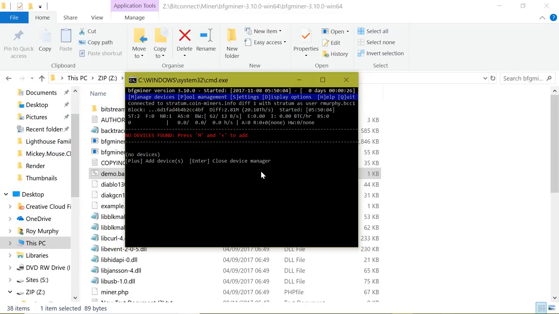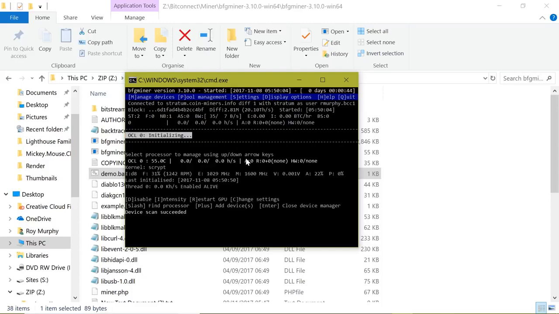So I'm going to use the plus, so I'm going to go shift and equals, which is my plus sign, and then it says enter auto, all, or serial port to probe for mining devices. So I know that I have an active GPU, so I'm just going to put in auto, and then enter, and it's now going to search.